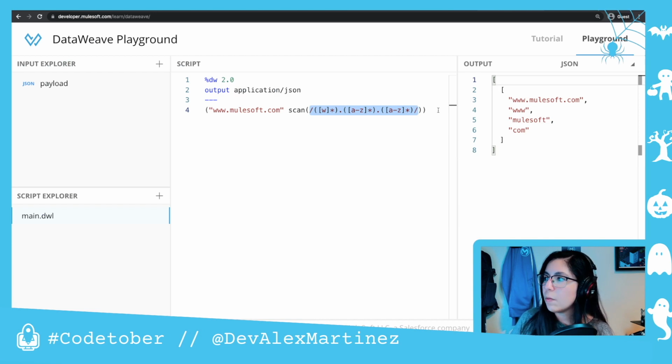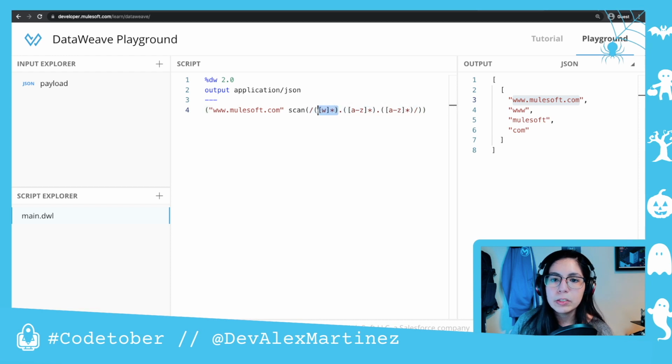So now if I go back here and I send this as my regex to the function, I'm getting different stuff. I'm getting the whole thing, www.mulesoft.com, because it matches my whole regex that I'm sending here.